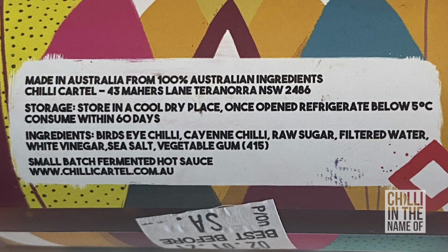In terms of ingredients, it has bird's eye chili, cayenne chili, raw sugar, filtered water, white vinegar, sea salt, and vegetable gum. Again, the vegetable gum is there to hold the consistency of the sauce together. I guess we'll have to crack it open. It has a nice purple-blue wax seal on top, so I won't need the knife for this one. I'll just crack it with my hand. I'll give it a go anyway.